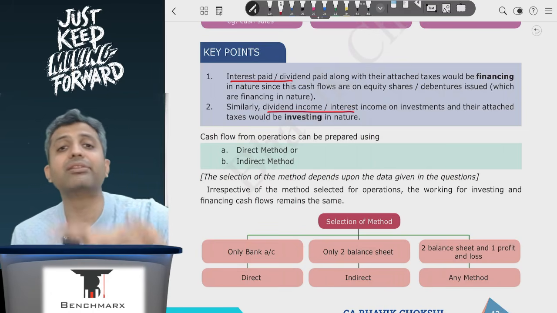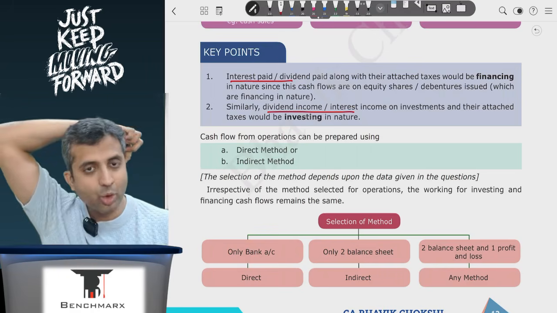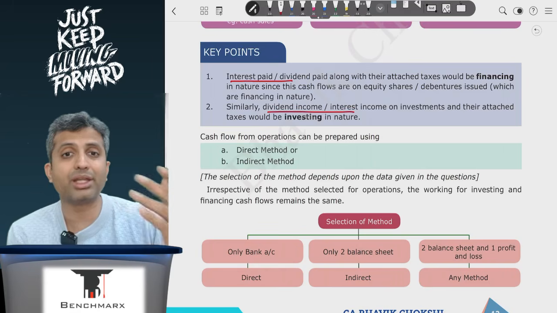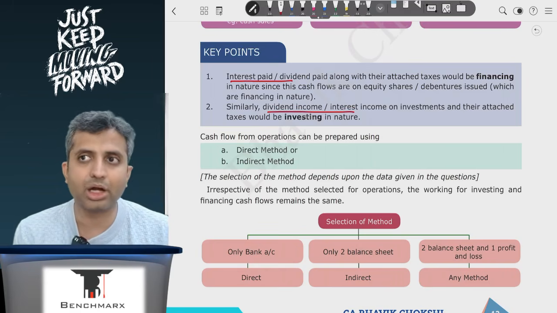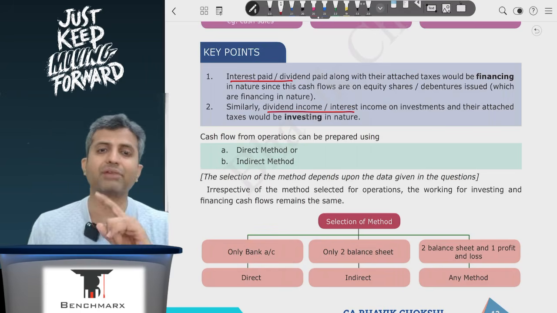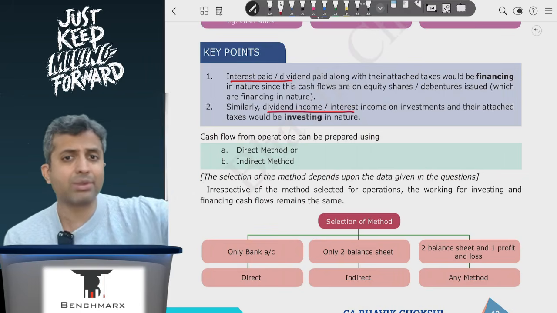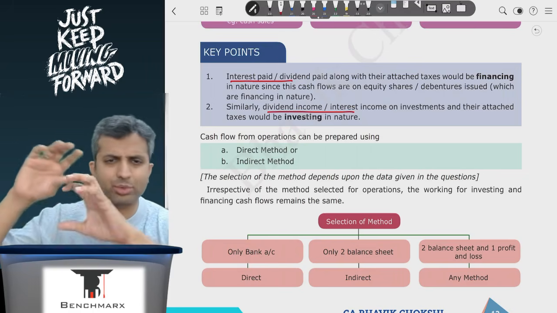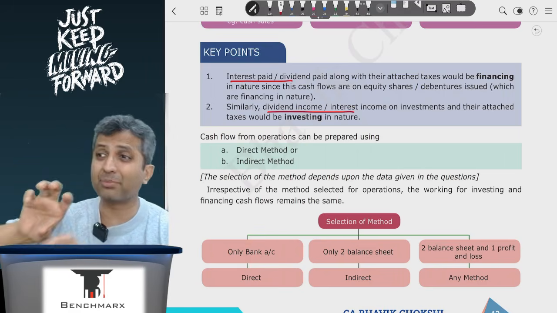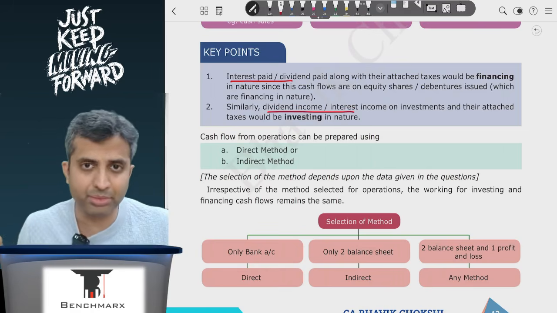An indirect method is a method where I kind of hold my ears from the other way around. I say that, well, in an indirect method, I don't have, for example, a direct collection of cash flows. In fact, I will go indirectly. When I say indirectly, I will start with the net profit, and I will have 3 or 4 items which I will separate. So I'll start with the profit. Let's say if it is profit after tax, I'll add back the tax expense that has gone, so it will come to profit before tax.